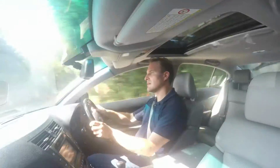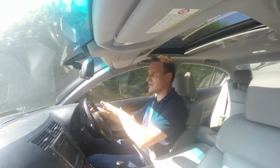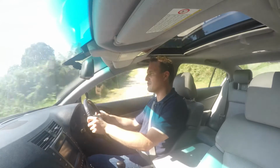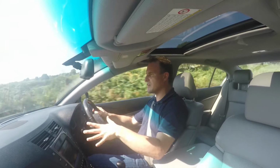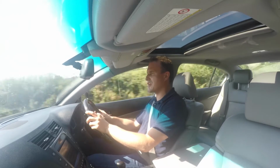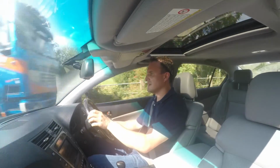More importantly, as I move on to slightly more windy back country roads now, before this car would kind of skitter around, hunt around, and generally roll quite badly in every corner, so I never really felt entirely confident in it. Now, the body roll is controlled, it's moving nicely, I can put it where I want in the corners. The best way I can describe it, and I'm a naturally cynical person who doesn't believe hype, is that it has completely transformed the car's handling.